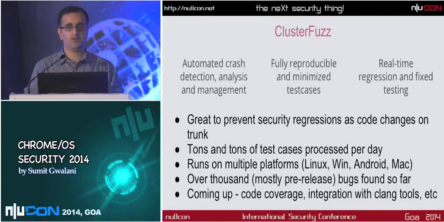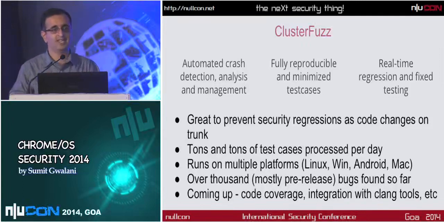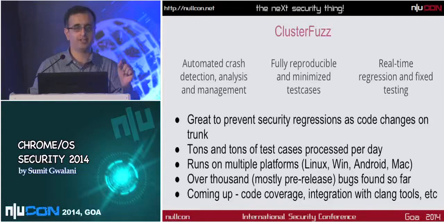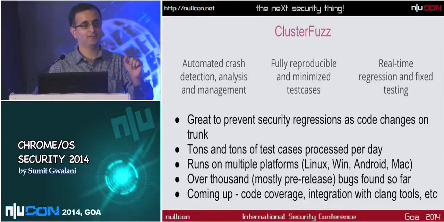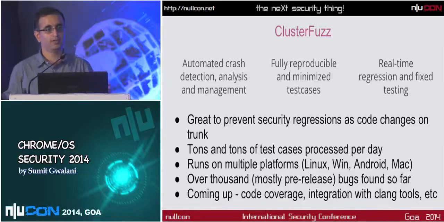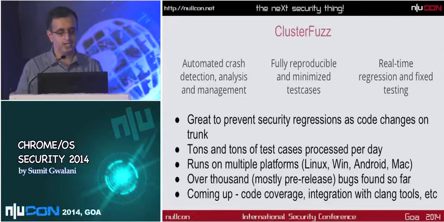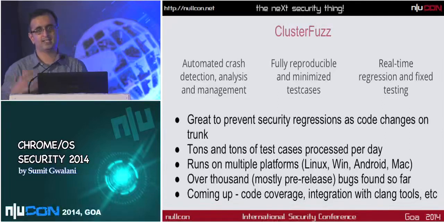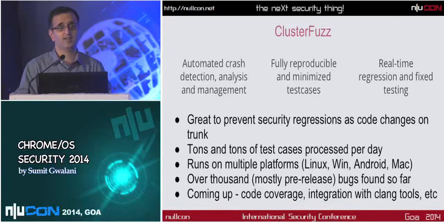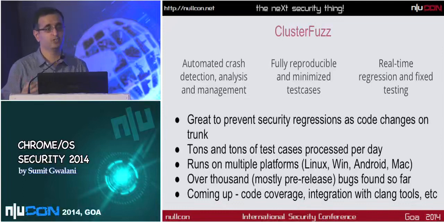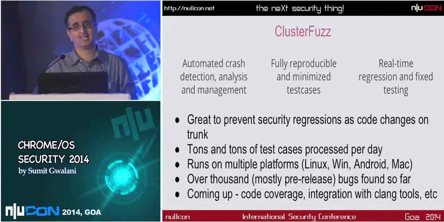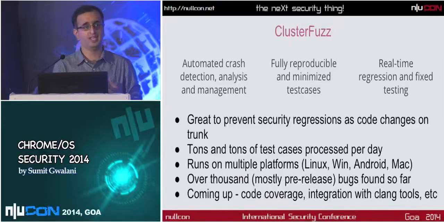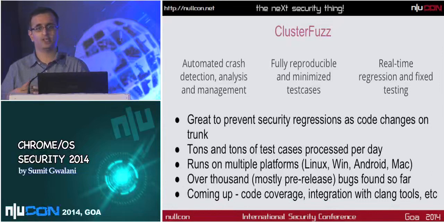And if you have the system in place, then for every single line of code that a developer checks in, we could basically run our whole tool, right? If you have this whole fuzzing tool. So right now, we basically designed this cluster which runs on hundreds and hundreds of virtual machines at the same time, giving thousands of Chrome instances running with probably millions of test cases being run through every single day.